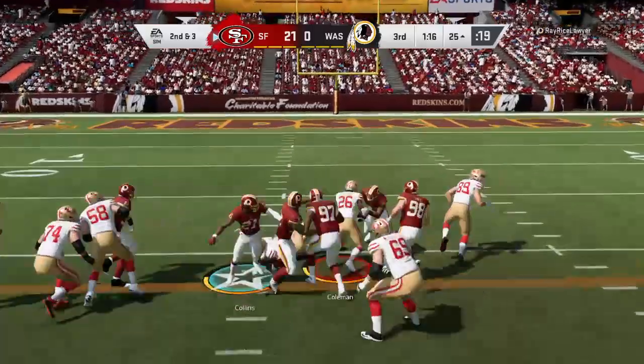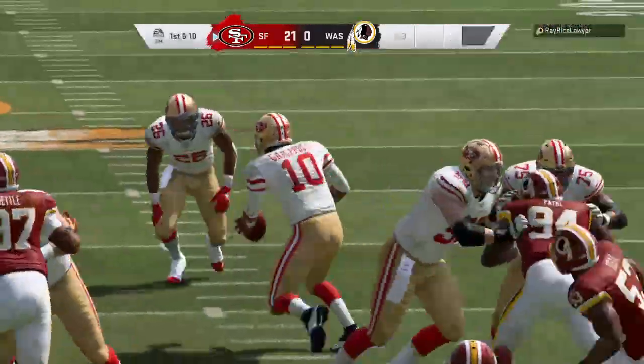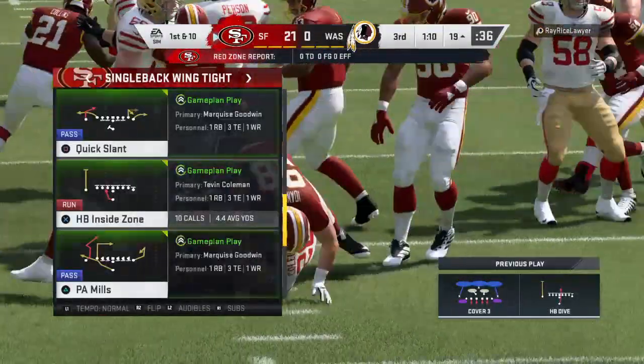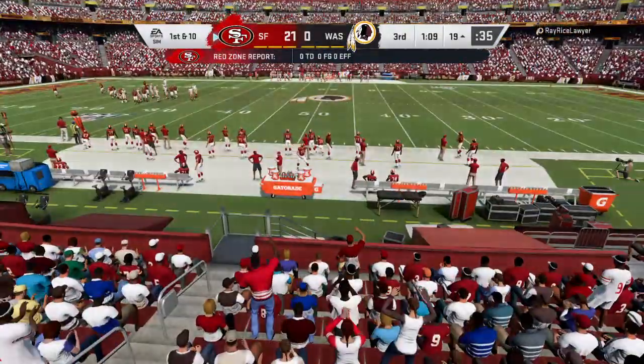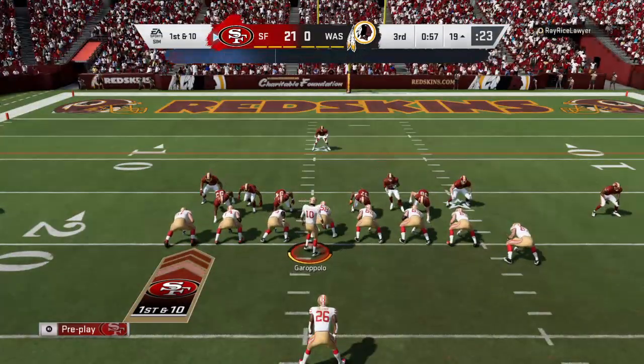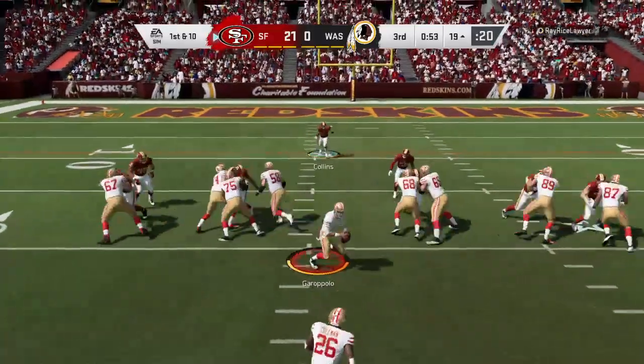On 2nd down now, it's Coleman, and he'll be brought down inside the 20 at the 19. 6 yards the pickup, and that's a 1st down. They're trying to show that they can run the ball and protect this lead. Give it to the backs, play a little bit of keep away, don't you think? And that's probably a good philosophy at this point, going to make that defense stand up and stop them.